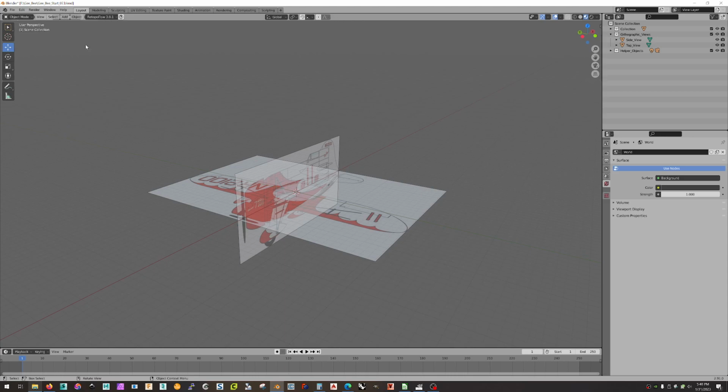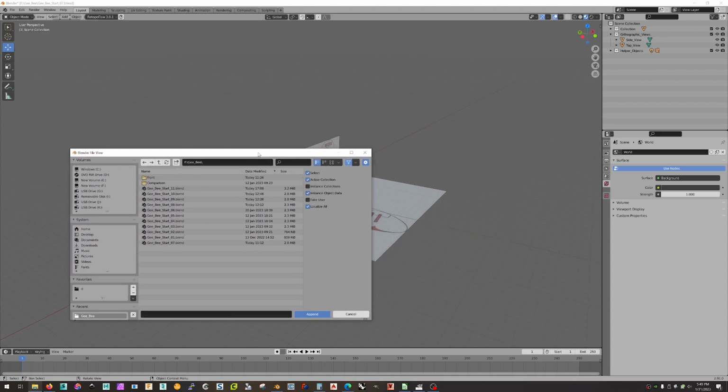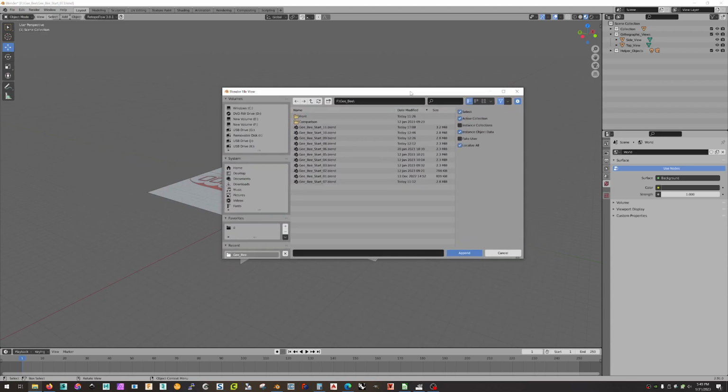But Blender's not on there. So how do we do it? What we do instead is we go to Append. Append is sort of like saying we're going to bring stuff in from a Blender file, and then you'll be able to pick what it is. I'm going to come in here, and I have this front view file that I had, and I'm going to go to Append, and you'll see it doesn't do anything.